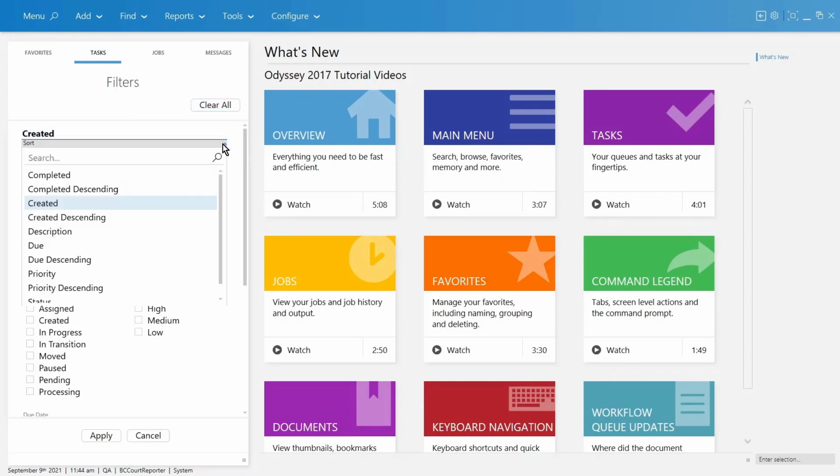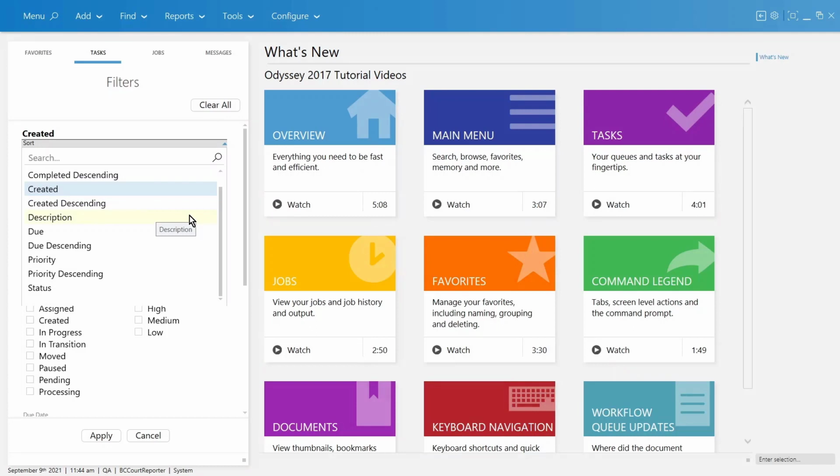Engaging the dropdown will show you the list of options you have for sorting your tasks. Completed and completed descending only applies if you are in the completed tasks queue. Created is the default view, which puts your oldest tasks at the top and the newest tasks at the bottom. You can reverse sort this by using created descending, which puts your newest tasks at the top and your oldest tasks at the bottom.